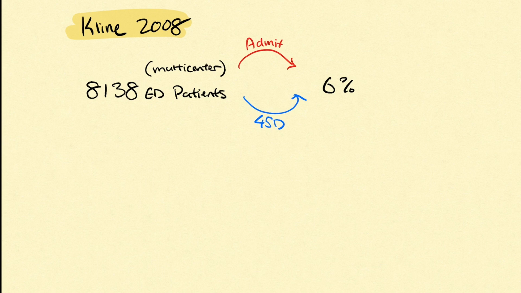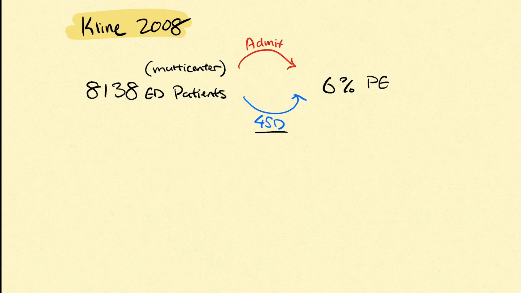Some of these people were diagnosed in the ED with PEs, and those who were not were followed up for 45 days. So they were looking at outpatient visits, people going to other hospitals, even autopsy reports, to see, of all these people, who truly had a PE. And in this case, 6% of this overall population were diagnosed with a PE within 45 days, right? So a decently high amount of PEs.